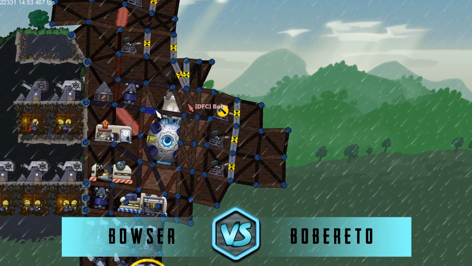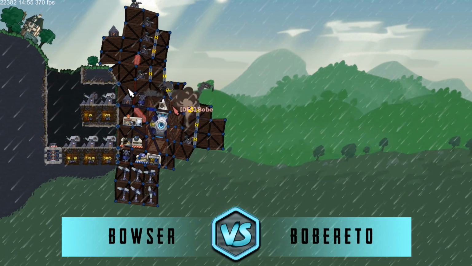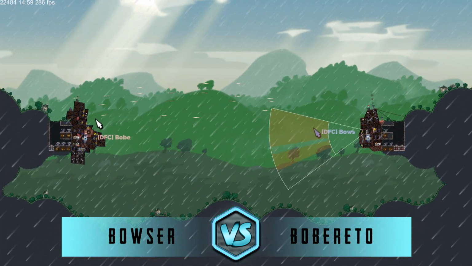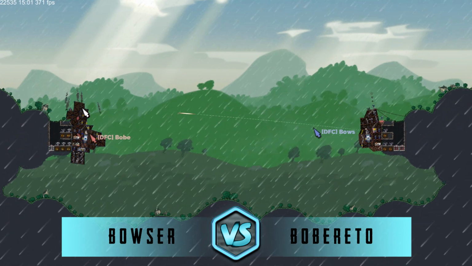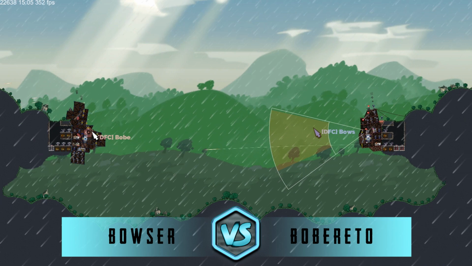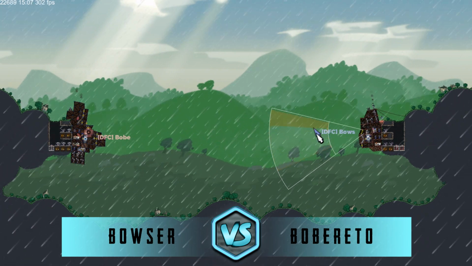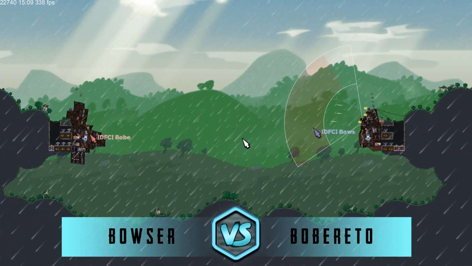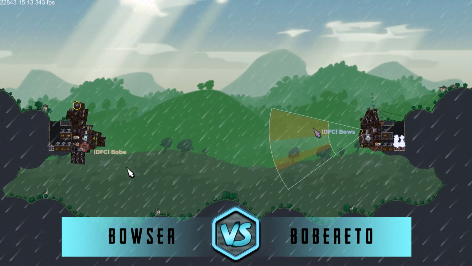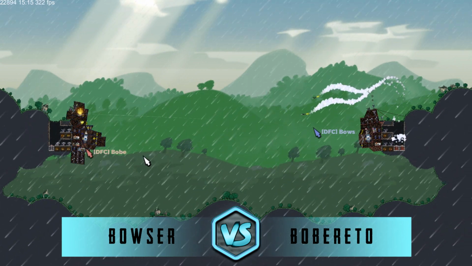Bobereto, or Bowser, sorry, not having the sniper down in place, losing a little bit of that map control, also not firing his gunners. An opportunity here that if Bowser could take out some of the energy production of Bobereto, you could start to see a shift in map control. But so far not happening. Warheads coming in here.